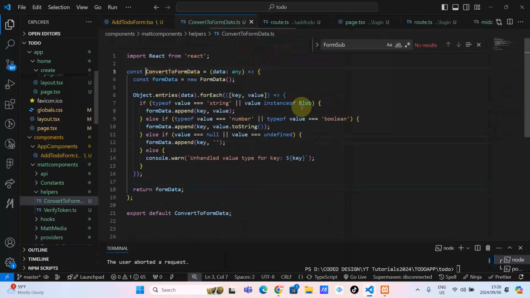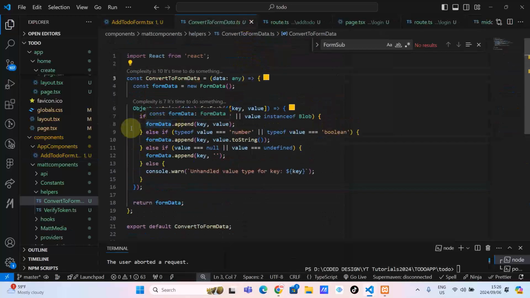This conversion: if type of value is string, data.append; else if type of value is number, data.append value.toString. I don't think we've got type of value equal to date here. I think that might be a problem.